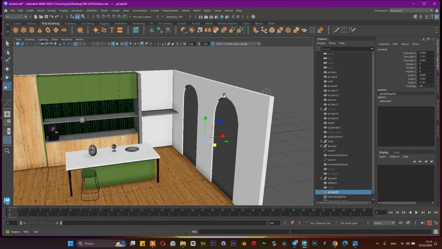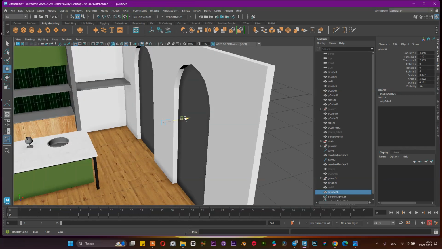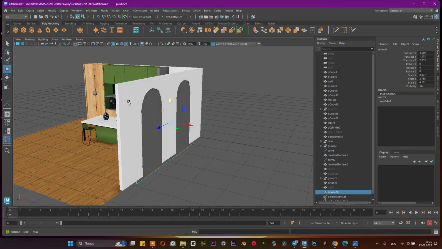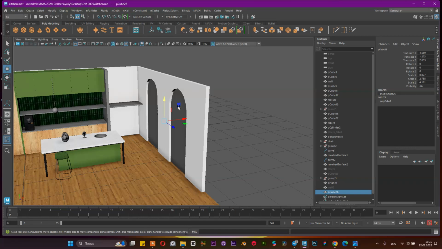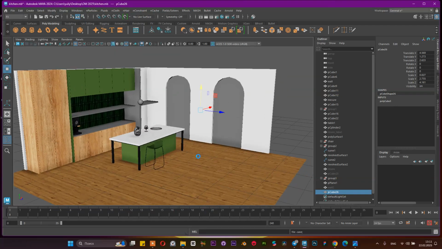But for the windows, you can use this small cube with a depth and put it inside your window. And we are going to assign some glass material on these windows, and it can be some transparent material where we get some light.